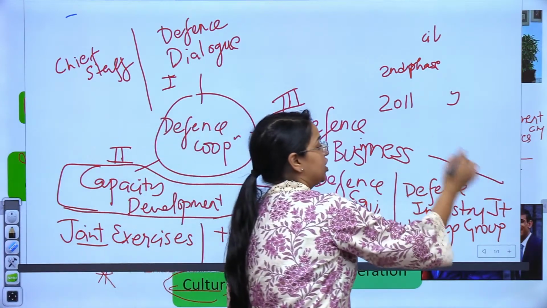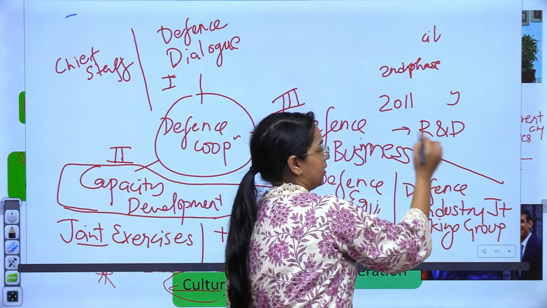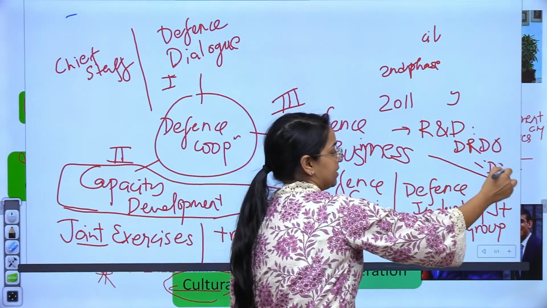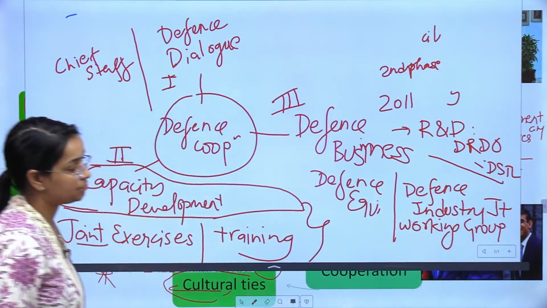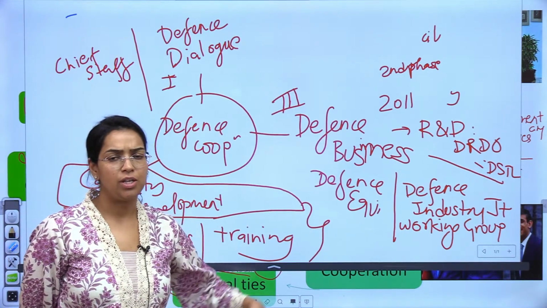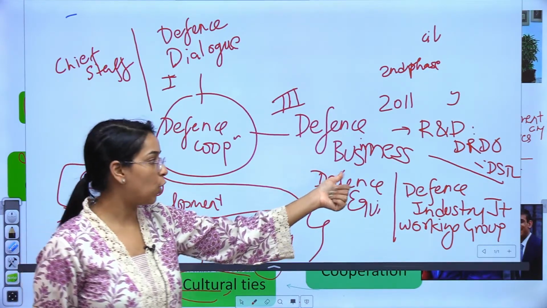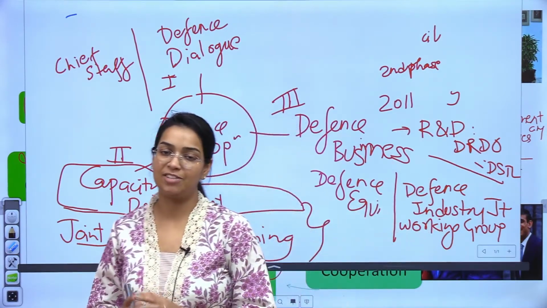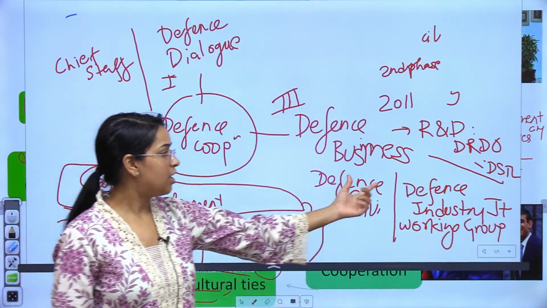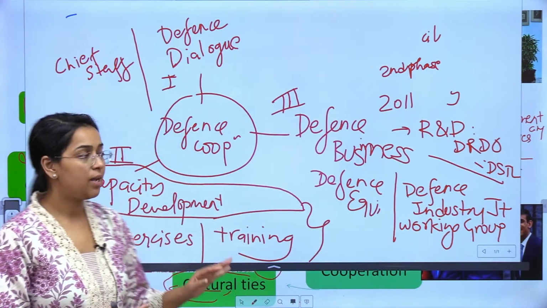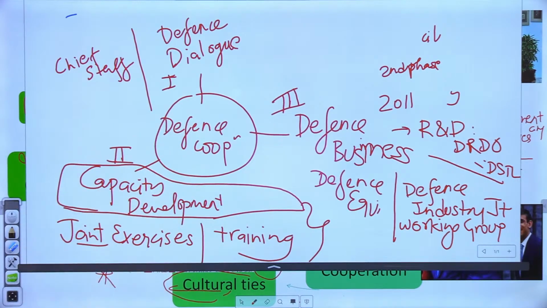And then research and development cooperation is also there between India's DRDO and DSTL. DSTL is nothing but the Defense Science and Technology Lab of Britain. Okay? So research and development level cooperation is also happening between India's defense industry body and UK's defense body, so that new defense technologies can be evolved, right? So you see, in the defense sector also they are cooperating in different ways.